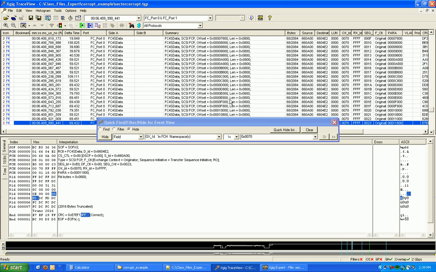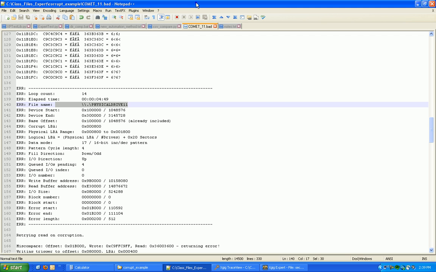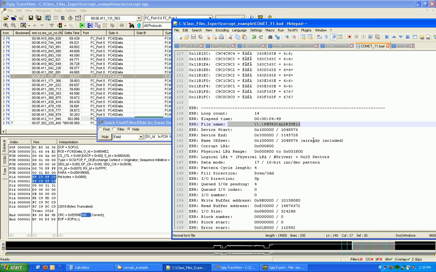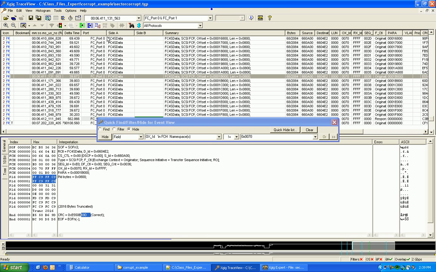And then all we do is go down to offset 1B00. And we can look at the data. Now, this data is being written out. Does that match what we were saying? Let me reduce this down in size here. Let's go to the top. And yes, that matches what we were saying. It's basically the data within here. Okay, so there's a write. Let me go ahead and bookmark that.